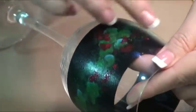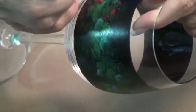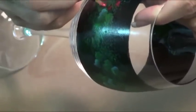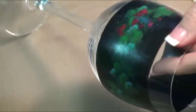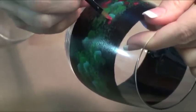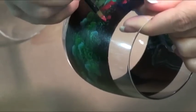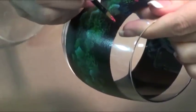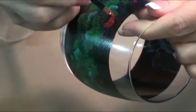Okay, but see how this is a section and then this is a section, and now we'll move away and we'll have this be like one or two here, little guys, just growing and blooming. And then we'll have these guys down here. Maybe that'll be a nice big clustery thing. And as we move over here, this will be an upside down one. We can have some be up here in the black. Not everywhere. If we do it everywhere, it's going to be ugly. It'll be like we got polka dotty or something. Don't be afraid to reach these guys out of their zone, because that's how they grow. Notice that some of the black is showing through, and that's going to be perfect because that's going to make you feel like you've got some shading back there.